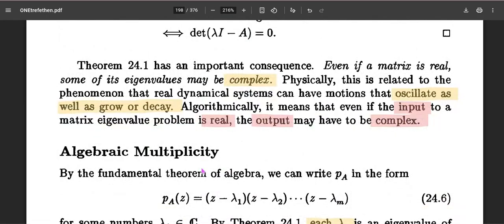One thing to note is that even though the eigenvalue systems are assumed to be real physical systems, the eigenvalues are not necessarily real. They can be complex, which means the system does not necessarily translate from one point to another. It can also show oscillatory behavior. That is what the complexity of the eigenvalues shows.